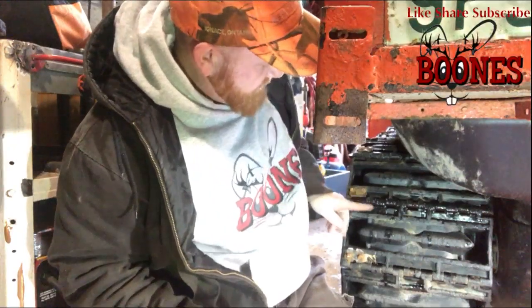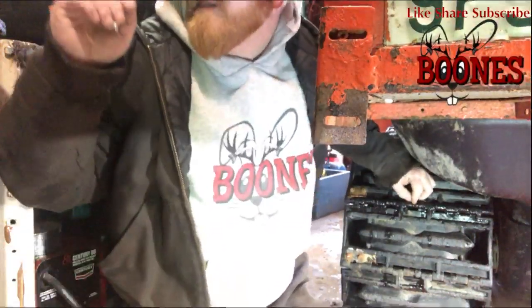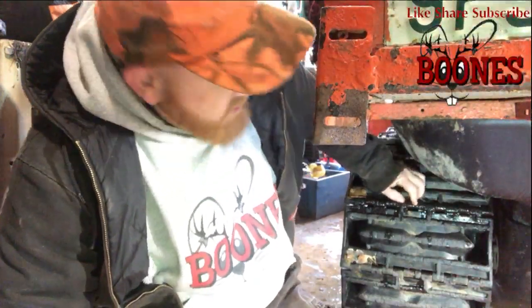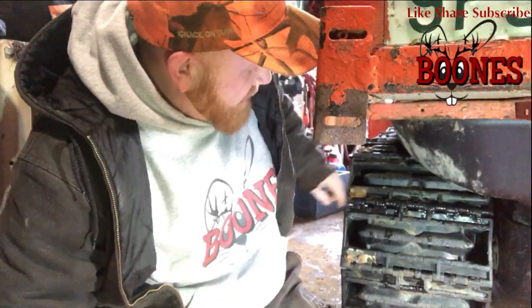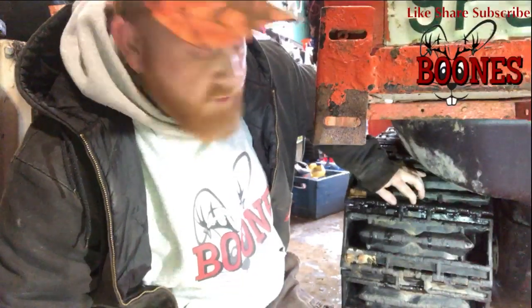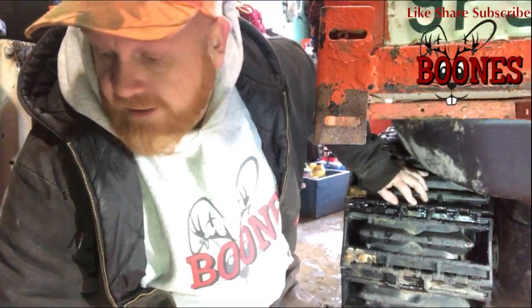In my thumbnail, you can see the pin. Then there's this little locker with an Allen key. I couldn't get all the Allen keys out, so I have to drill it out right now. That's the plan. Just drill the Allen key out, get one pin out, then I have two new pins under the seat. And then I'll get two new replacement pins once I put those two pins in. So that's my plan.